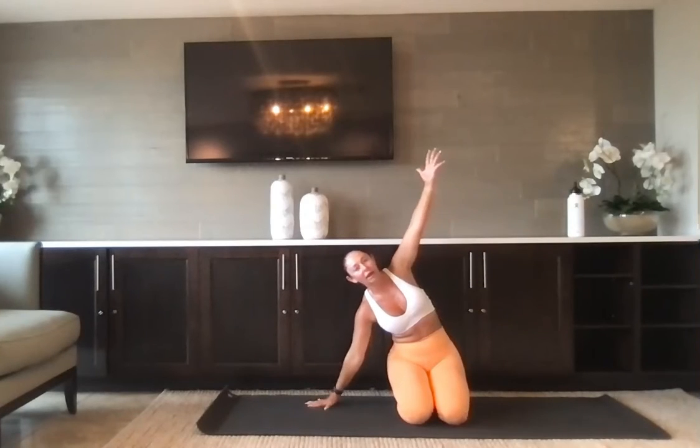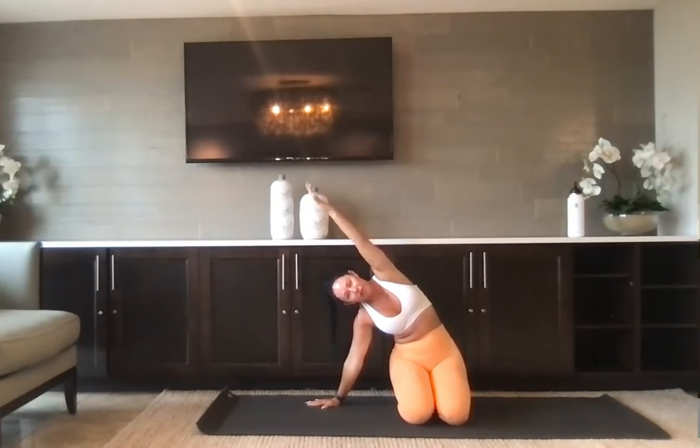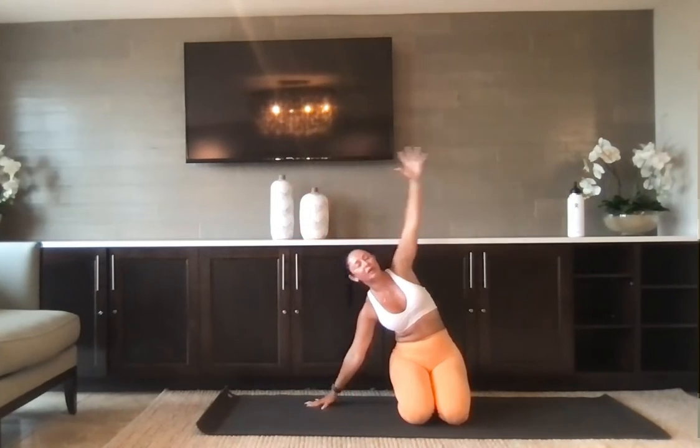The right hand comes down to the mat. The left hand comes up high. Find that side bend. And then reach the left fingertips for the right side of the room. Open up through the left side of the rib cage and take a big deep breath. Very good. Back up tall.